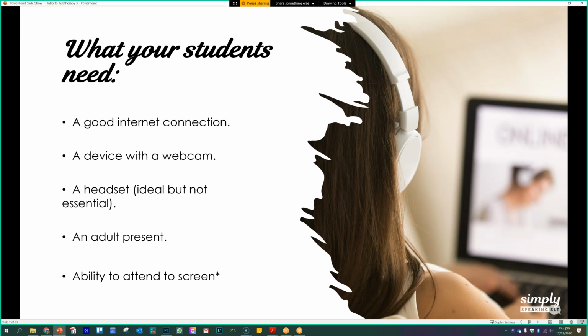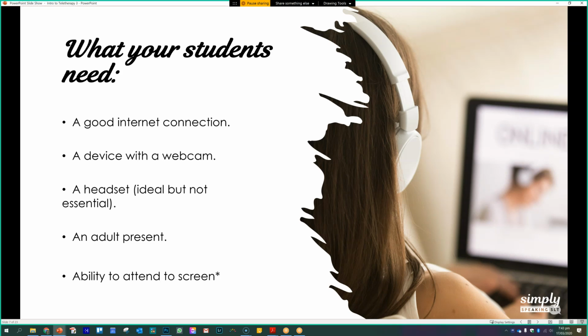This is just like when you're doing in-person therapy. You would hope that the parent is there so that they can learn from you. The reality is sometimes they're cooking dinner when you're there in person, and the same is to be said for teletherapy. Sometimes they're cooking dinner, and that's okay. Or they're using that time to do something else around the house. We just have to do the best we can, just like we would do in person, and work with that family member as best we can.